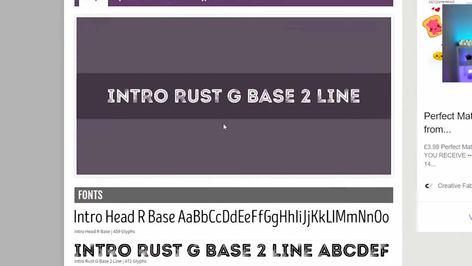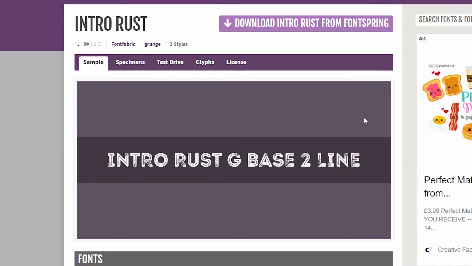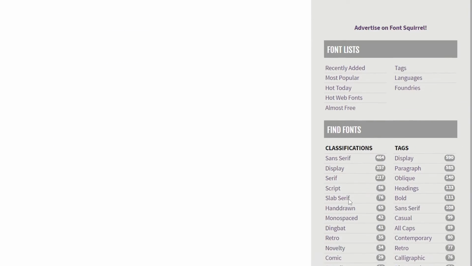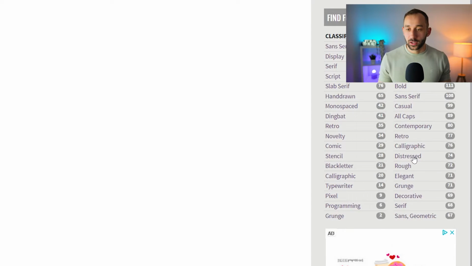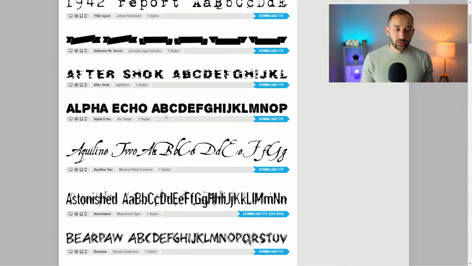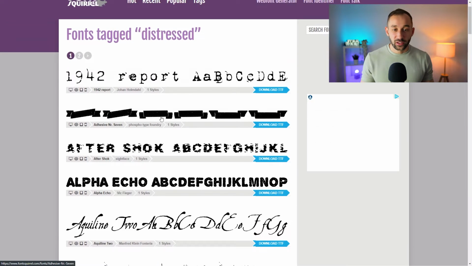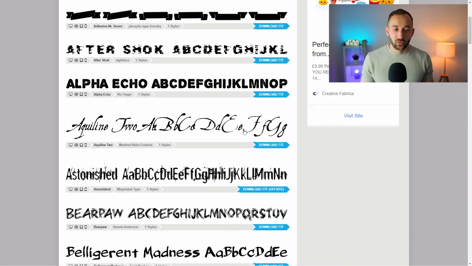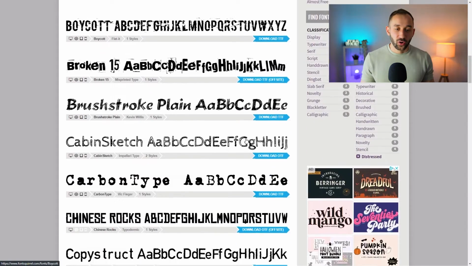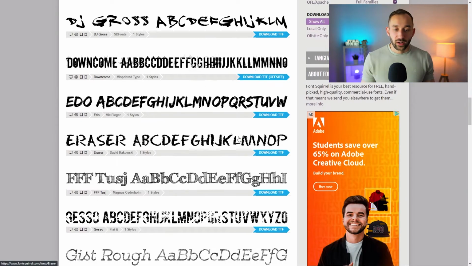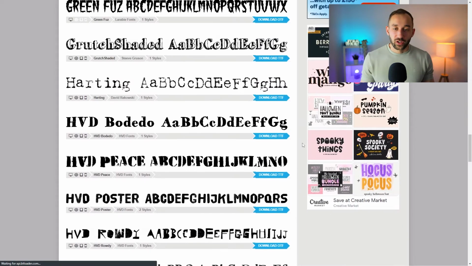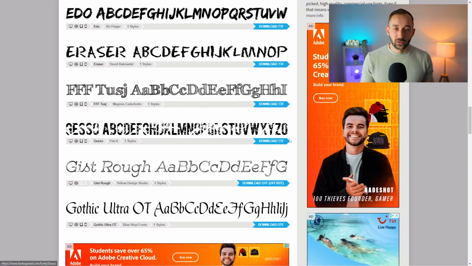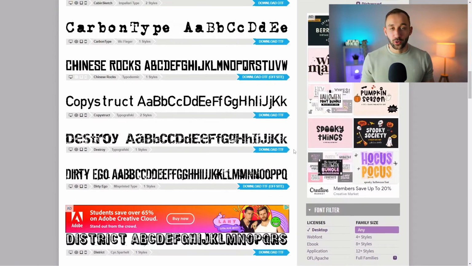So you can download these with the big purple button at the top, and if you scroll down further, you can also find fonts in different categories over here. So if you're looking for a distressed font, for example, just click into this and you will get these filtered out. There's definitely some interesting looking ones. I like these banners as well. Those could be handy for t-shirt design or print on demand. So very cool website, a lot of valuable, nice looking fonts on here, and there's no worries about filtering out free for personal use ones because all of these are ideal for commercial projects.